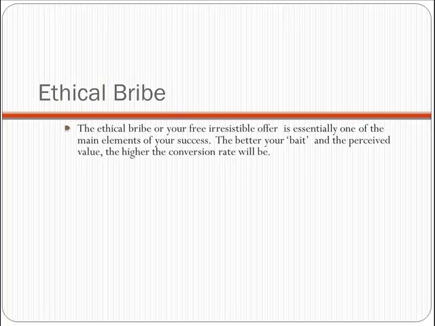All right, let's start talking about our ethical bribe first. The ethical bribe, or your free irresistible offer. We're just going to change the name up a little bit now. Instead of just calling it your irresistible offer, we're going to call it ethical bribe. It is essentially one of the main elements of your success. Now, the better your bait and the perceived value, the higher the conversion rate will be. So you need to have a really good offer here. You need to have high perceived value. And the better that you do at this, the higher conversion rate you're going to have.